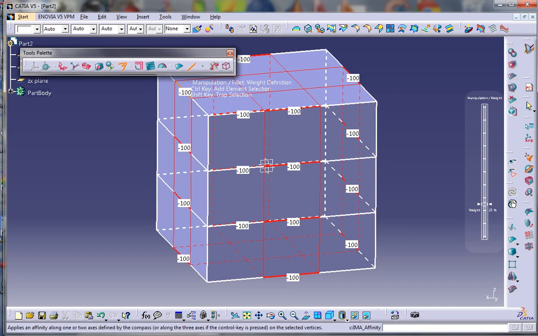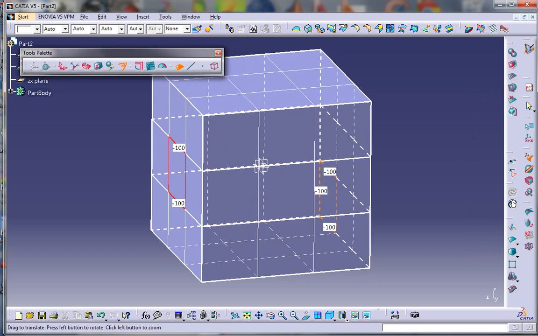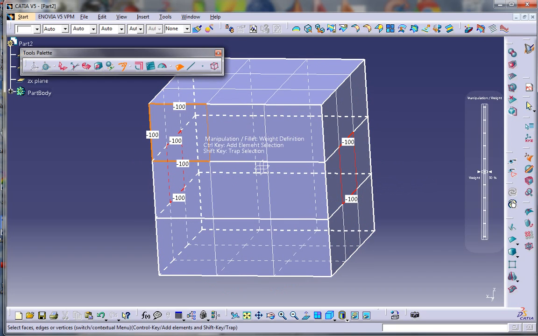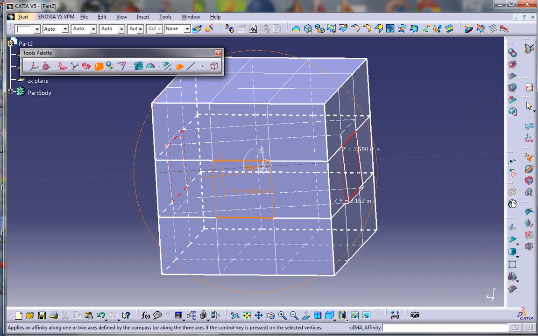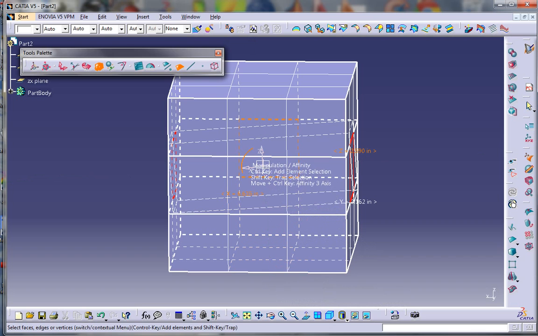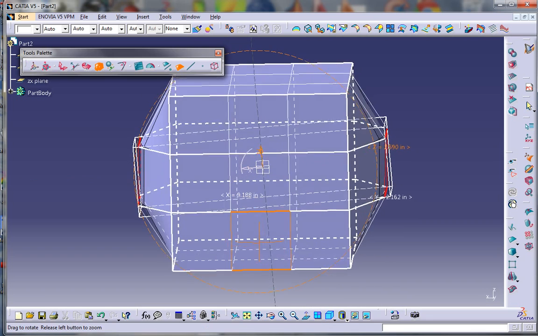Now I'm going to select these squares, and I'm going to give some shape to the face. I'm going to go to the translation tool, and I'm going to extrude it.